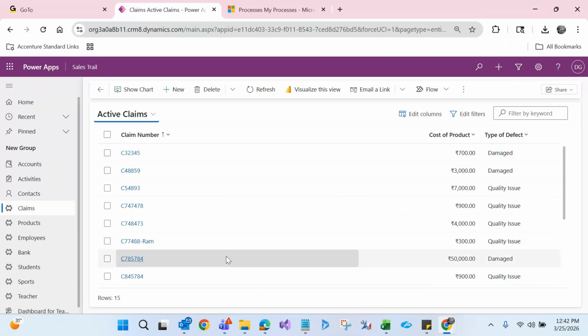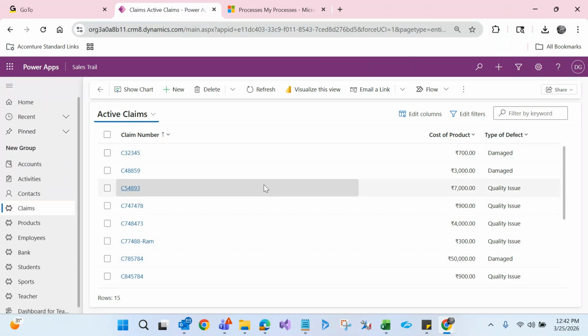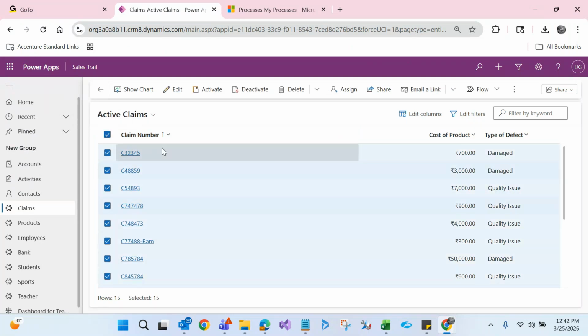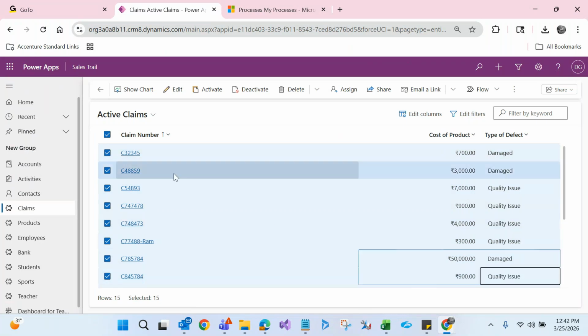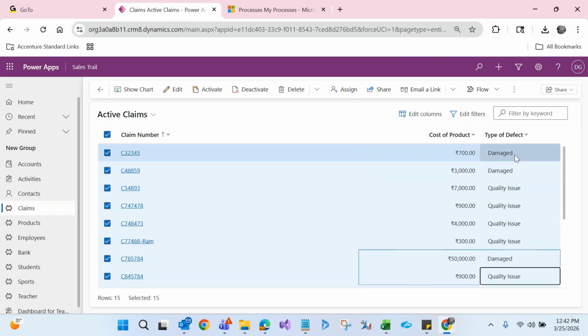My requirement is to set the type of defect of all these claims to expired. I do not want to open each and every record and change it. If I have 100 records, I can't do it manually, right?